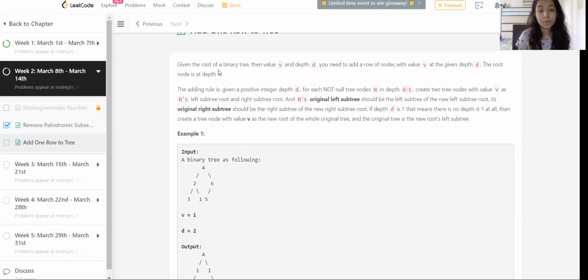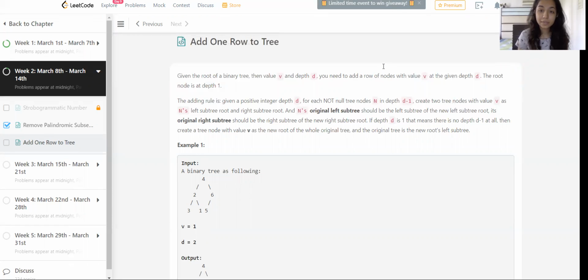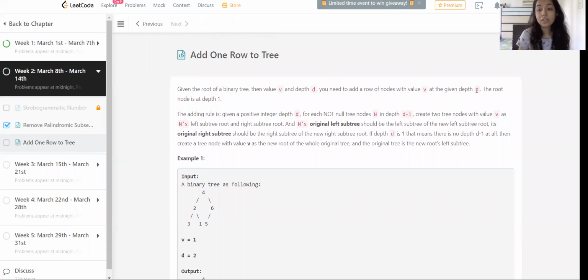Given the root of a binary tree, the value v and depth d, you need to add a row of nodes with value v at depth d. The root node has depth 1. The adding rule is: given a positive integer depth d, for each not null tree node n in depth d minus 1, create two tree nodes with the value v as the left subtree root and the right subtree root.